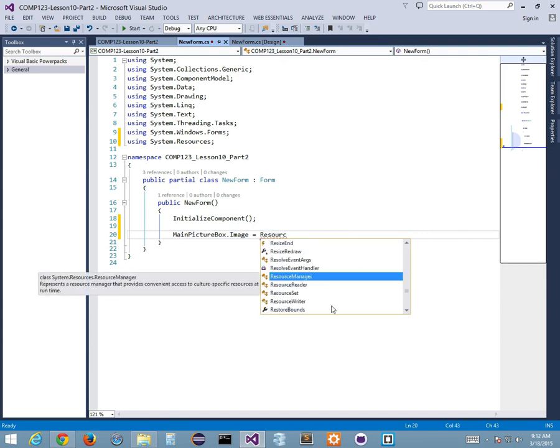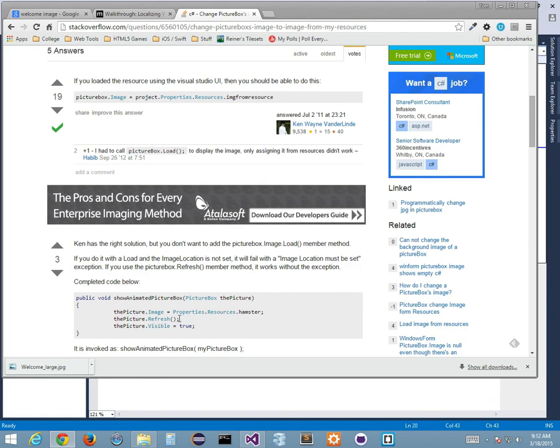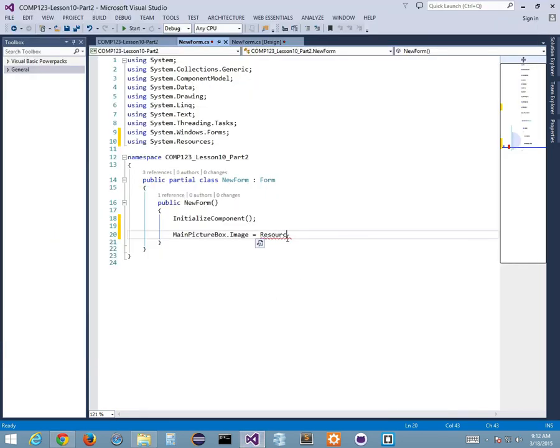It says resource manager comes up, so that's an option, and let's see if that is actually where I have to go. So it says properties.resources.whatever, right? So properties.resources, project properties. What if I just type properties by itself? Because I don't have to type project.properties. So say resources, say properties.resources.